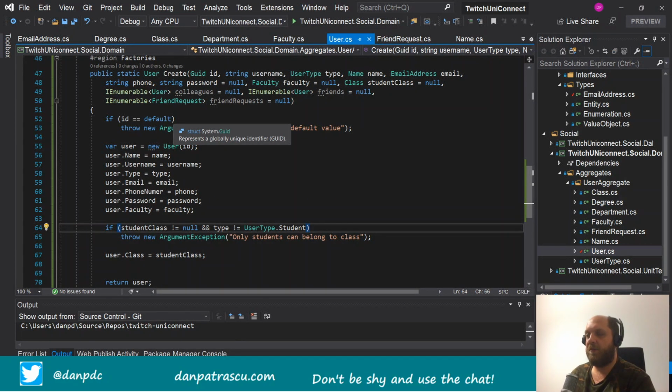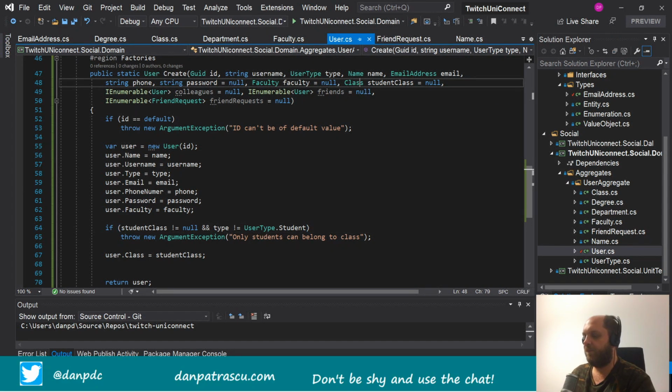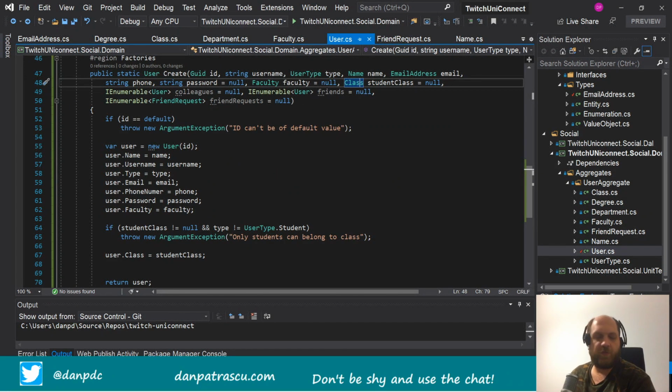That would be students that really belong to the same class. So in that case, we can check by the class. But then teachers and staff members can also be colleagues, so checking by class is not necessarily correct.